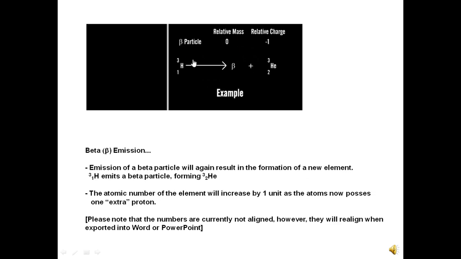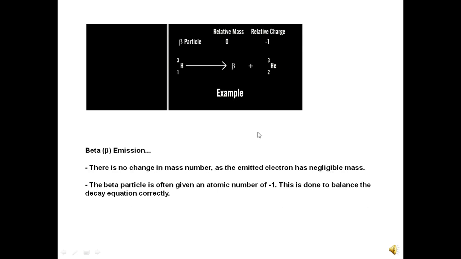So here we have an isotope of hydrogen, tritium, decaying by beta to make helium. Carbon-14 decays by beta to nitrogen. So there is no change in the mass number, as we said before, but there will be 1 more proton here than there was here, and so to make the numbers balance, the atomic number of beta is -1. So 7 minus 1 is 6, 14 plus 0 is 14.